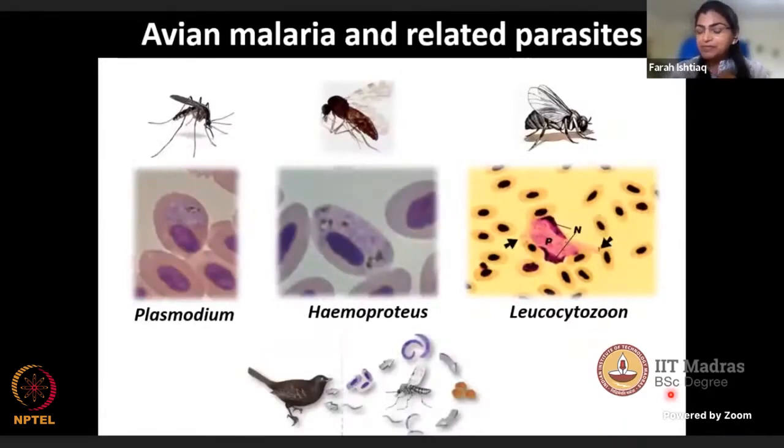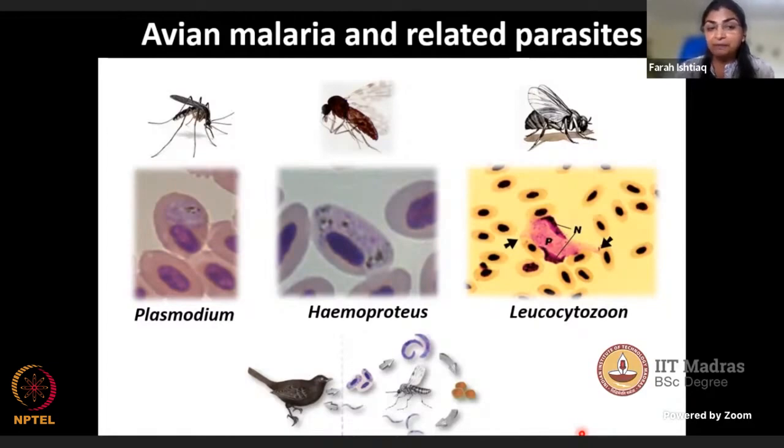So I'll dip into this first aspect, the frequency-dependent, which is the avian malaria parasite, and why it is so important to understand, not just from the birds' perspective, but also from the human point of view, because it's very closely related to what we also harbor in our country. So when we talk about avian malaria, we must all have got it at some point because we live in India. In humans, you have Plasmodium species, which is responsible for the malaria cycle. But in birds, the diversity is huge.